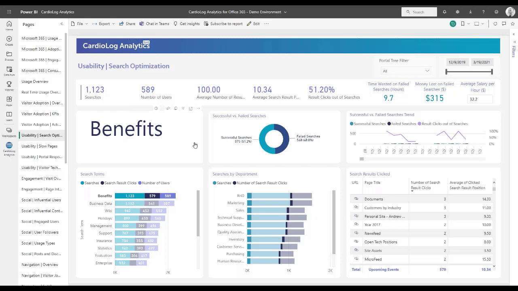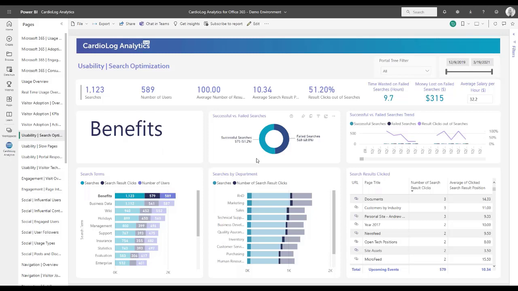We might add a link from the home page to employee benefits to save a lot of time that is now currently spent searching for that content. And that will improve the overall productivity in the organization and help adoption as well. If you have existing content on benefits, you may need to optimize that content. Or if you don't have a lot of helpful content regarding this particular topic, this is a great indicator to start creating content to help your users get the information they need. Basically, as technology becomes easier to use, people will come back and they'll use it more.